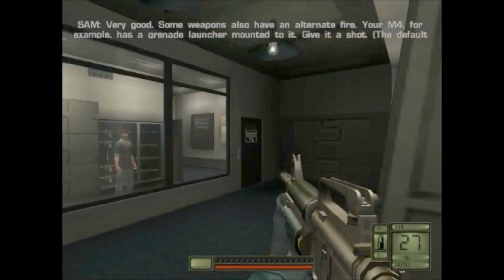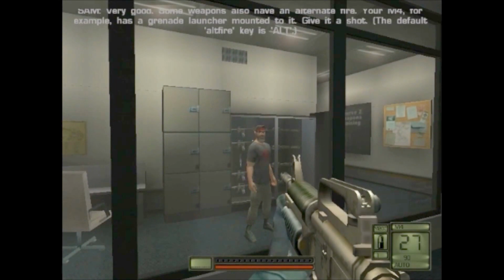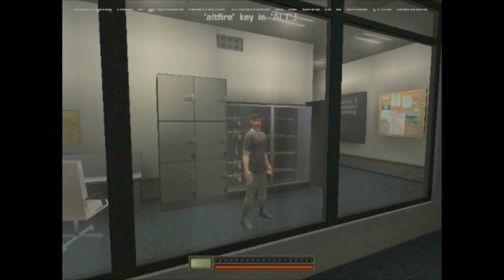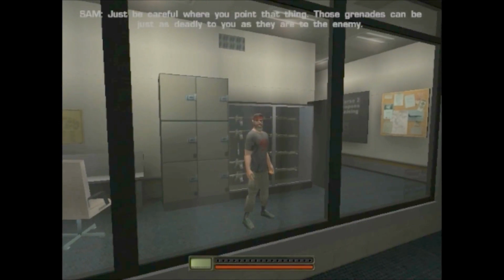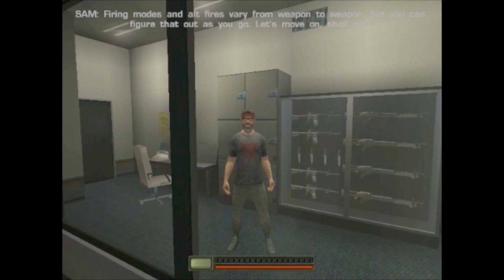Very good. Some weapons also have an alternate fire. Your M4, for example, has a grenade launcher mounted to it. Give it a shot. Just be careful where you point that thing. Those grenades can be just as deadly to you as they are to the enemy. Firing modes and alt fires vary from weapon to weapon, but you can figure that out as you go. Let's move on, shall we?